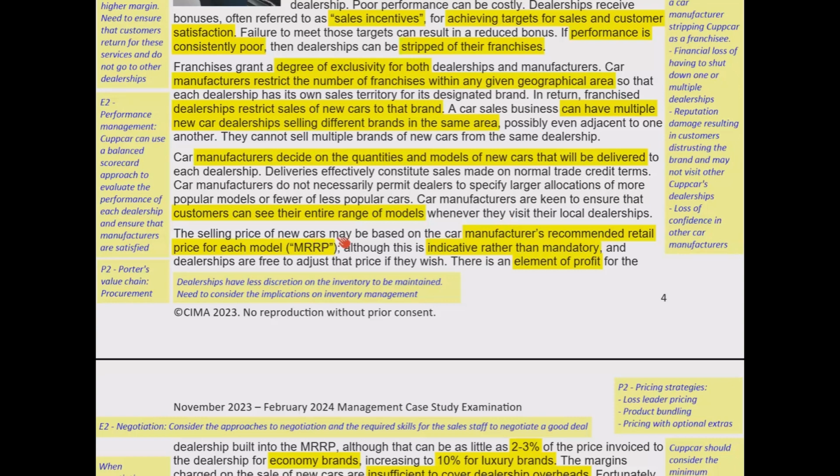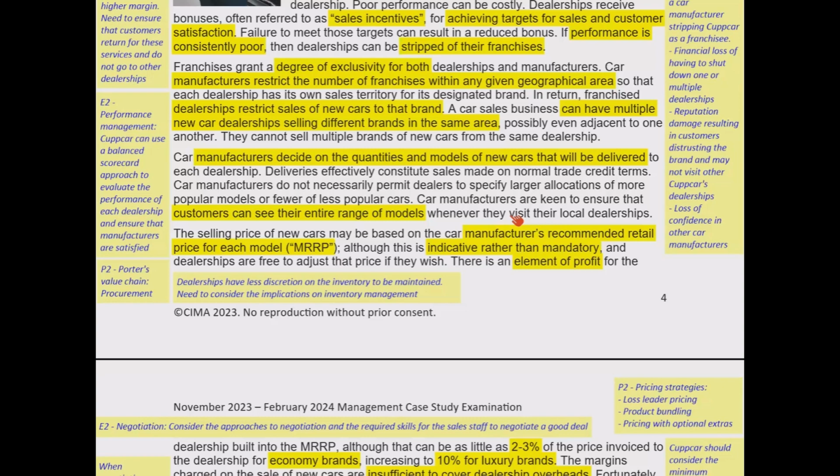They still need to try to maintain a wide range of models in each showroom, but they might want to make sure that some of these new cars that might not be in the showroom, that might be actually in the parking lots, in the car lot, they might want to move them around so that they have the right inventory for the right dealership location. So again, I'm thinking there, P2, transfer pricing. How would they set a price? If this dealership has just bought a car, how are we going to set a transfer price to sell it on to one of the other dealerships within the Cuppcar group?